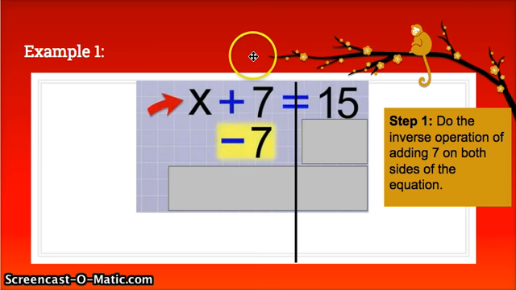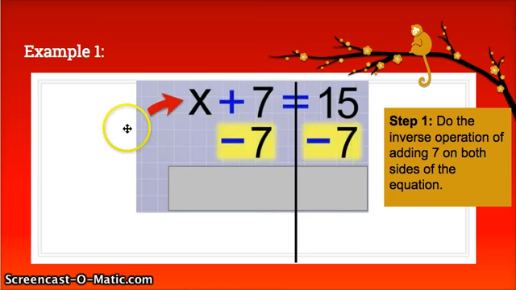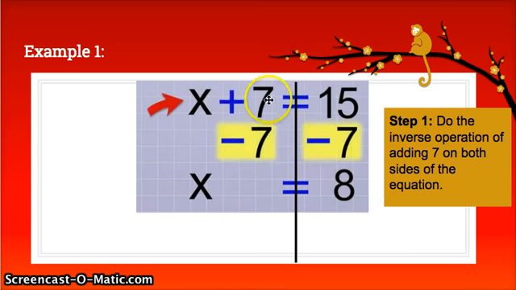I have messed with the left side of the equation. So now my equation is unbalanced. To make it balanced, what I do to the left side, I have to do to the right side. So I subtracted 7 on the left, now I subtract 7 on the right. So as you can see, my adding 7 and subtracting 7 cancel out. I'm left with x on the left-hand side, which is what I wanted to do. I wanted to get the variable by itself. And on the right side, you subtract 7, or 15 minus 7 equals 8. So the value of the variable x is 8.